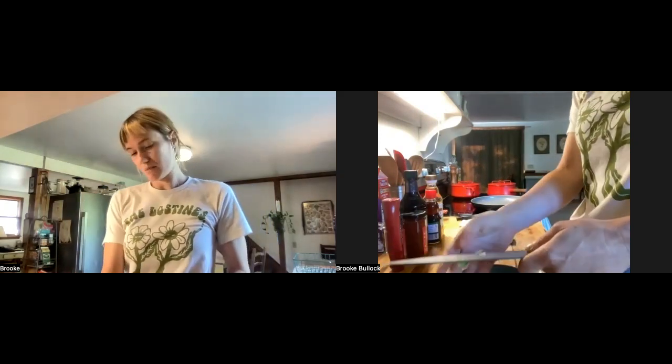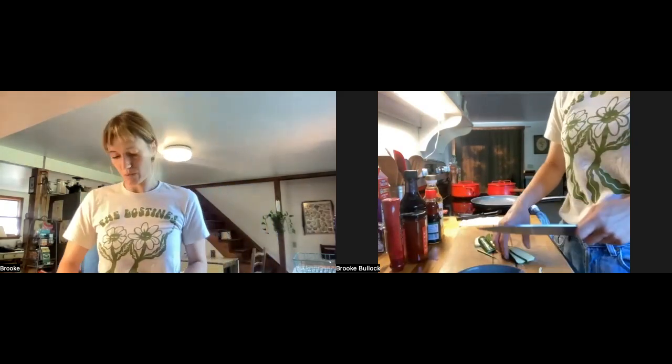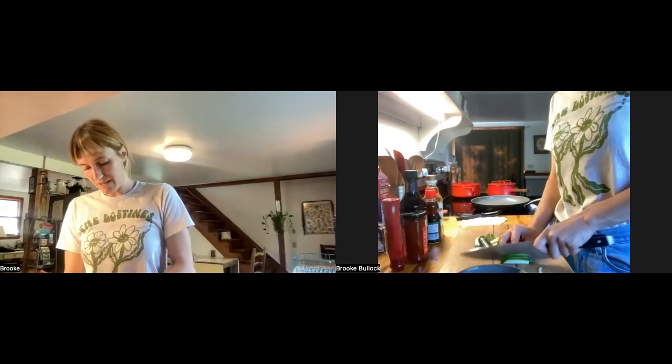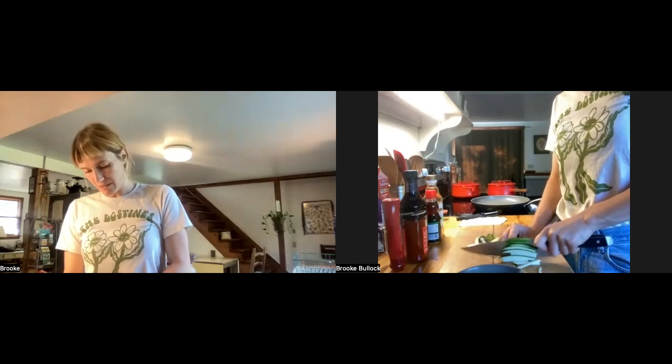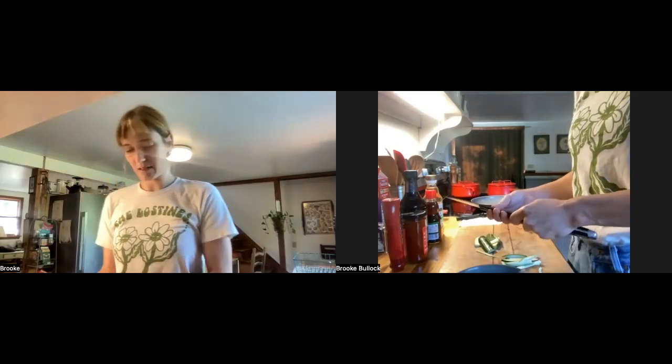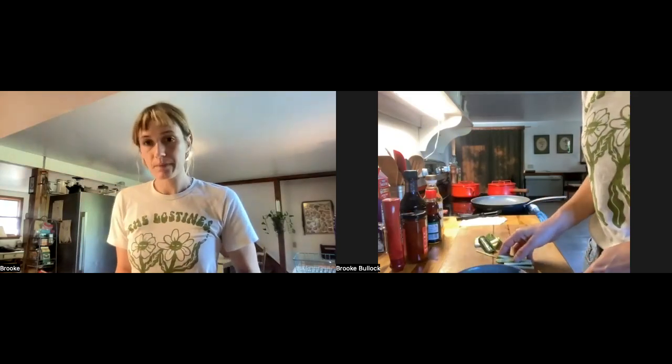I'm getting all these matchsticks. If you really want to work on your knife skills, you can cut them even smaller. Sometimes I like to stack them as long as they're not slipping, so I can cut a little bit faster.